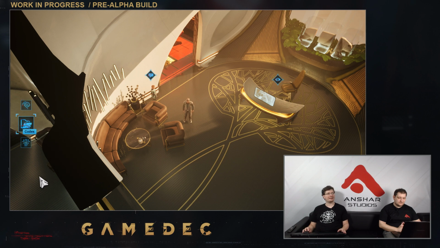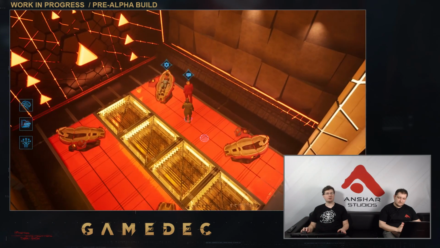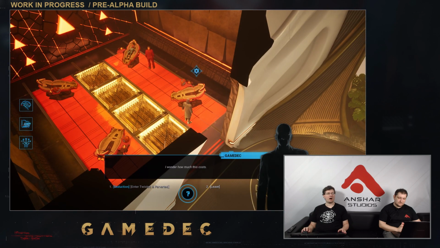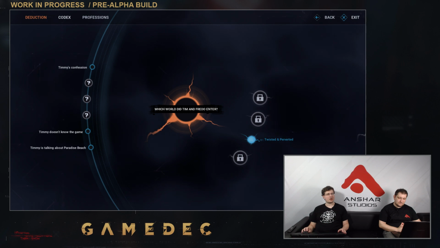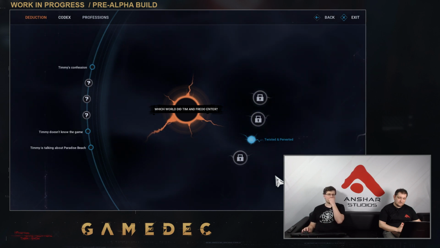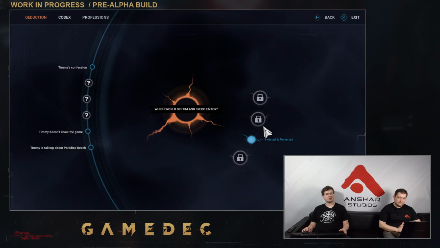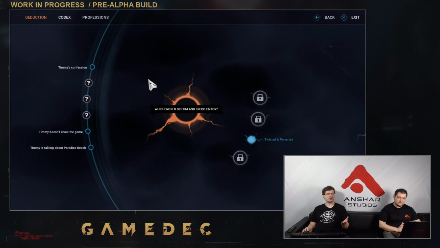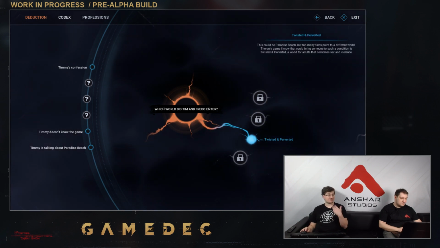So I'm going to show now my deduction tab, because if you go here, and now I would like to enter Twisted and Perverted to help Timmy, I have an option here that says this option is available only from deduction. So when I click it, I get my deduction tab, and the deduction tab is the core deducing mechanic of Gamedec. That's something we're really happy with, because in most detective games, you need to gather all your information, and if you gather all your information, the correct answer is presented to you.